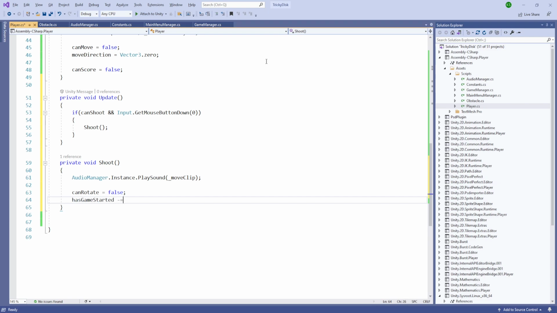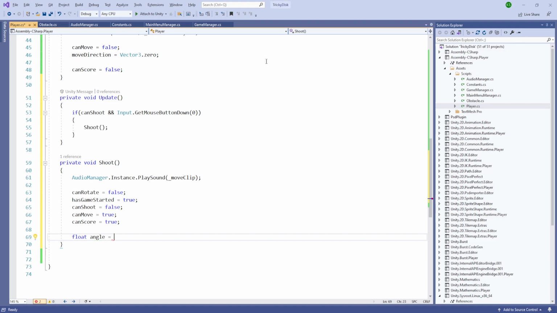Has game started is going to be true. So when we first shoot, the game is going to start. Can shoot is going to be false. We don't want to shoot again. The moving is going to start. Can move is going to be true, and our can score is going to be true. So if we hit our obstacle, we are going to get the score.